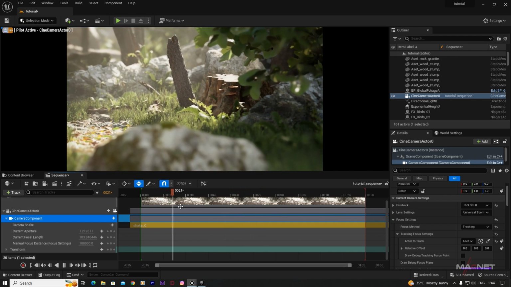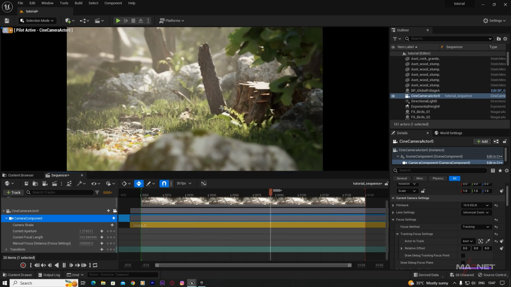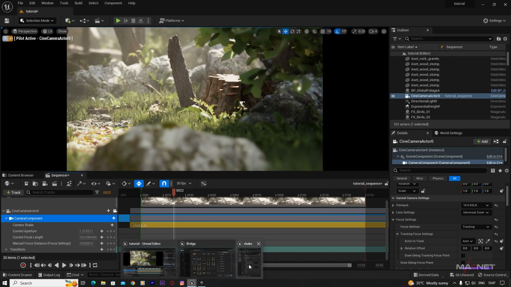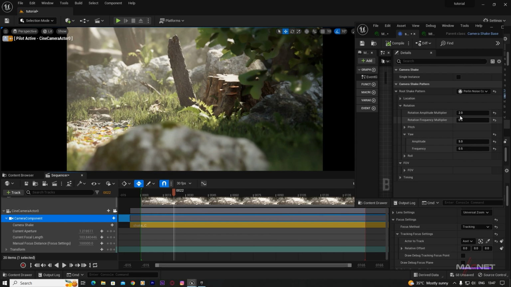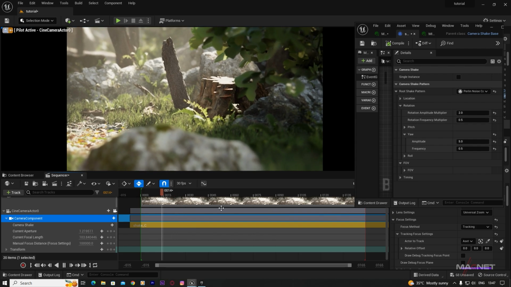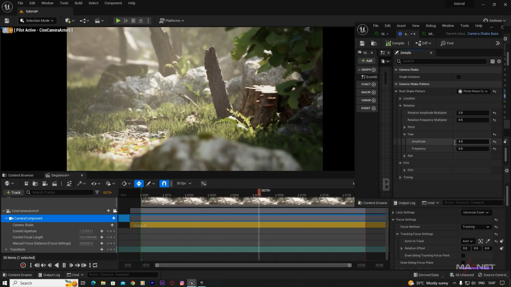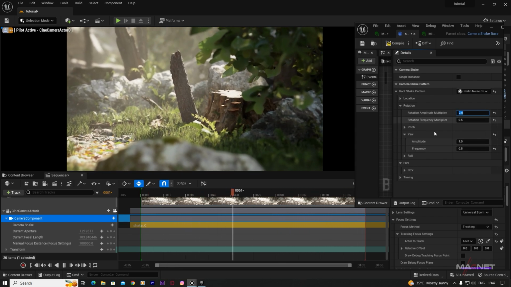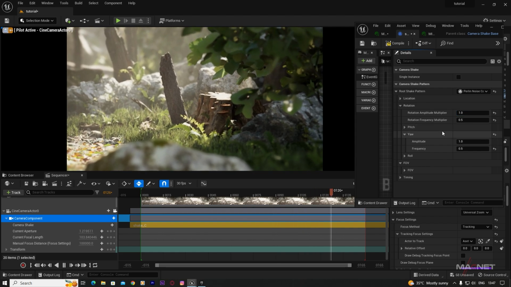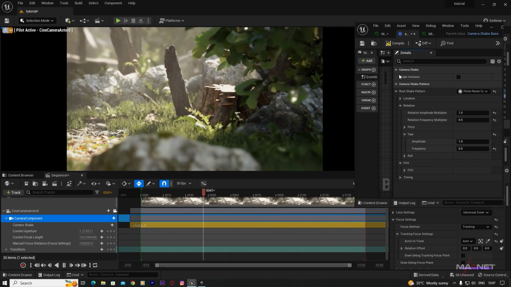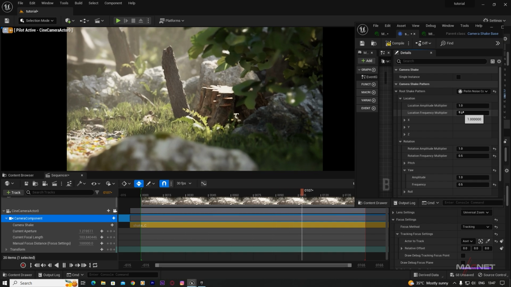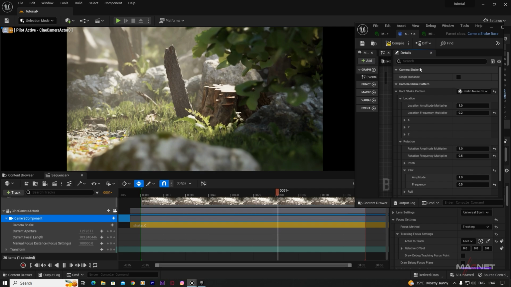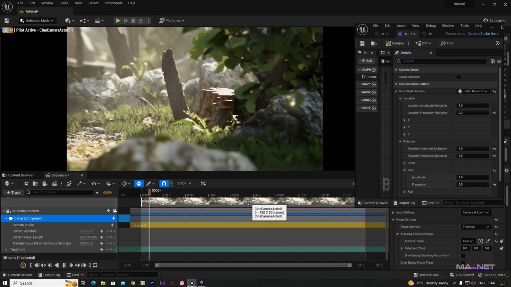And so now you can see that the camera shake is a little bit too much because you zoomed your camera. So for this we go to this camera shake again, and maybe we can decrease the camera shake. So maybe we go to this yaw and change it to 1, and also we go to this rotation, we change to 1, and then also we go to this locations, we maybe put 0.2 here for frequency. So now you will get very subtle camera shake here.